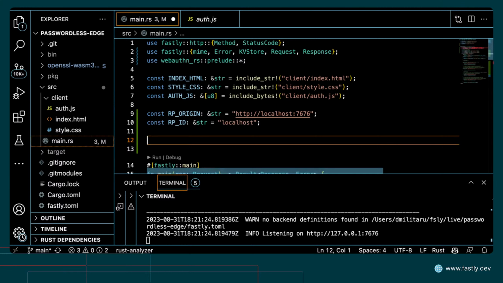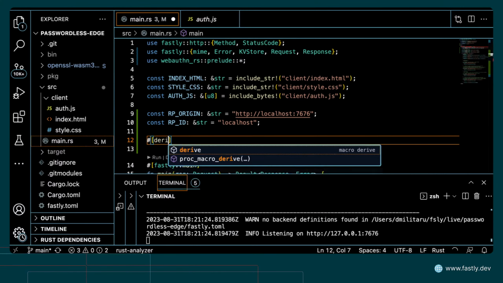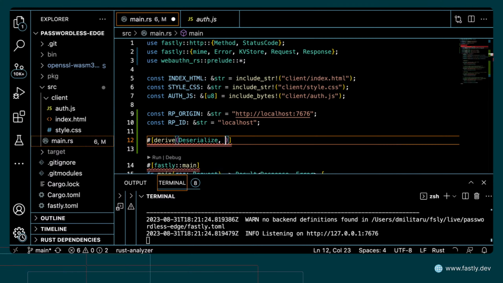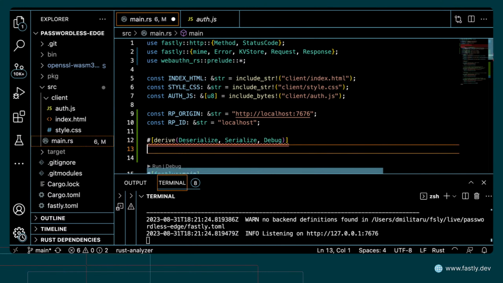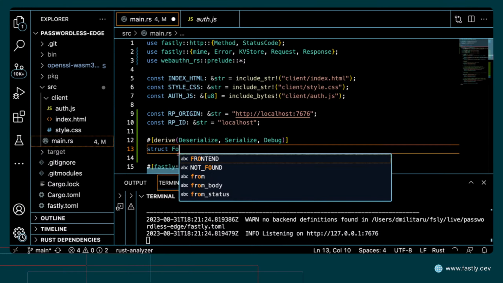So I'm going to use this crate called Serde, and we're going to write a quick struct here that is going to help us deserialize and serialize and also debug anything we get back from the front end.